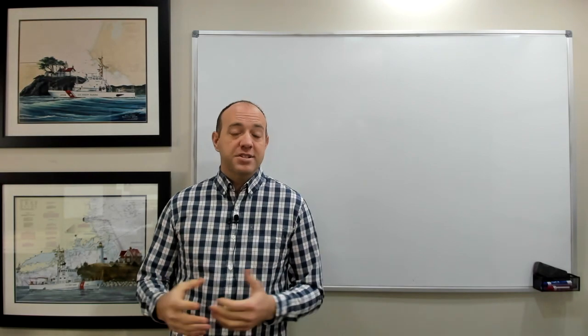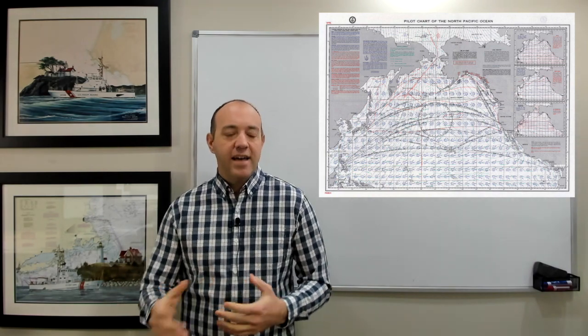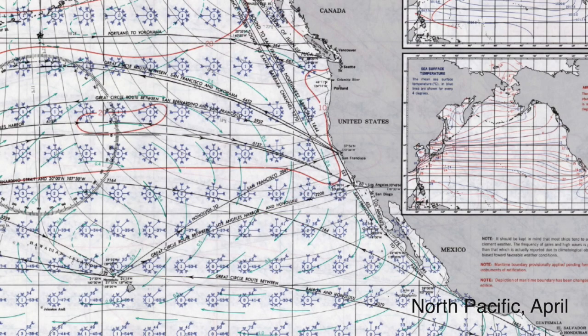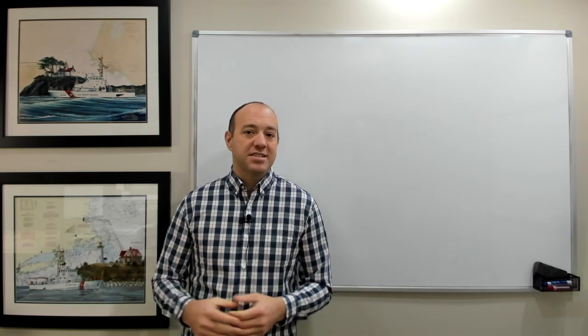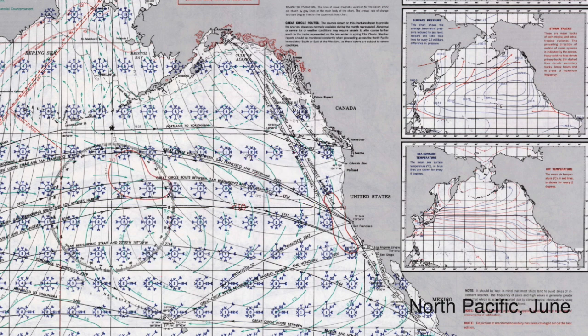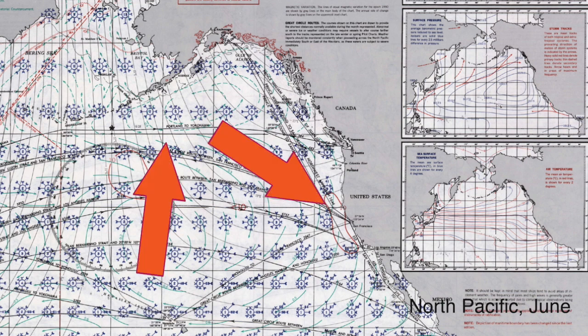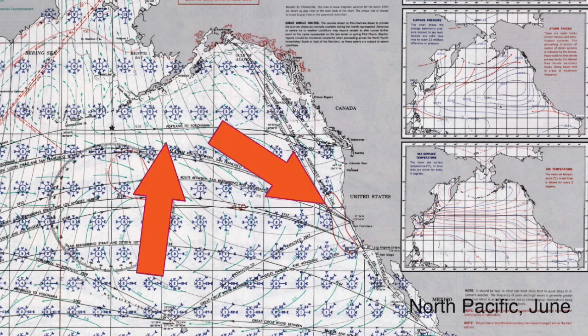For example, if I was a sailor interested in going from San Diego to Honolulu, for instance, I can see that probably April is the best time to make that voyage. I've got favorable wind and favorable current. There's no reported tropical storms in that time frame of the year, and I should have a great sail downwind to Hawaii. The reverse journey would be a little bit more difficult. There's a great big high pressure system there that's going to make me sail pretty far north to get a favorable wind and current. So I need to consider the timing of that voyage very carefully.